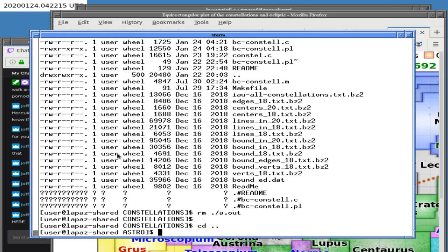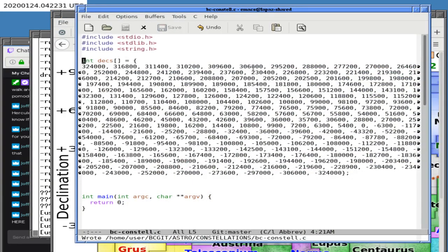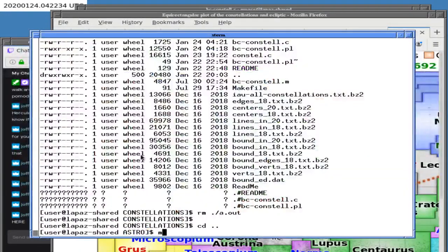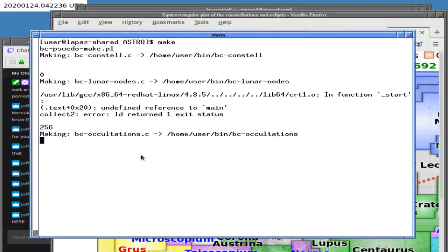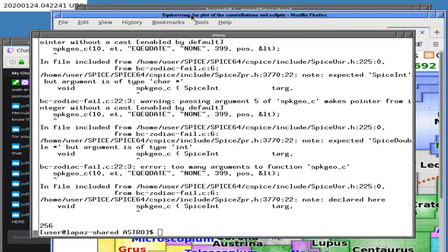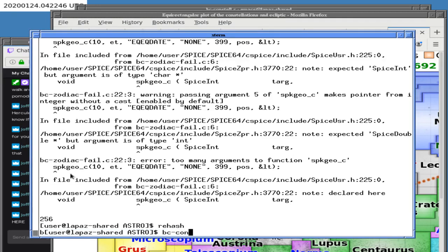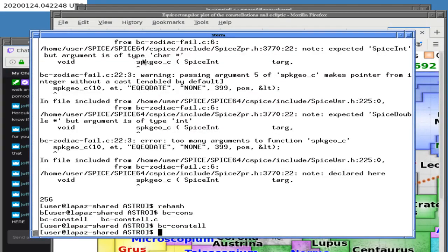I don't think I can create a symbolic link from here. I'm going to do it over here on my other machine where you can't see it. But it should show up here on this machine as well. The reason I want to do that is because I want to use my standard make program here. There we go. Won't do anything, but it does show that the array can be accepted.